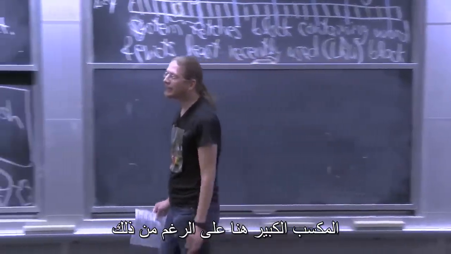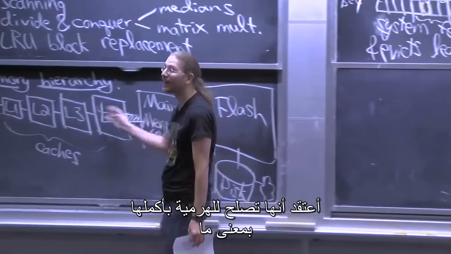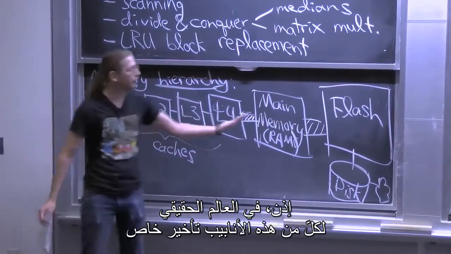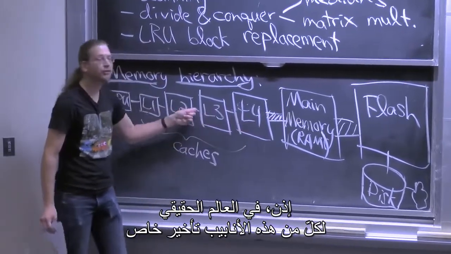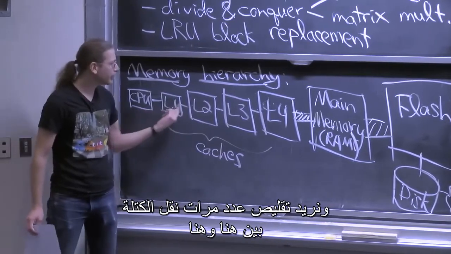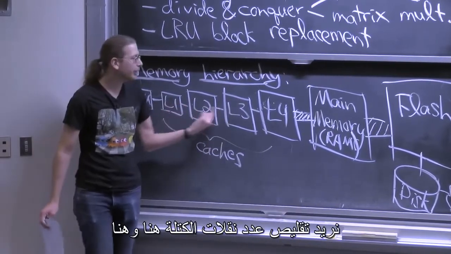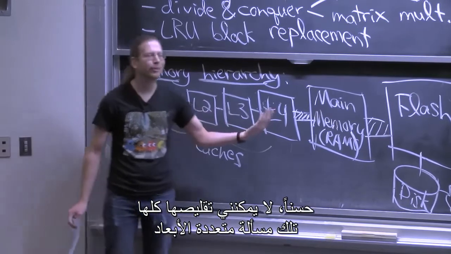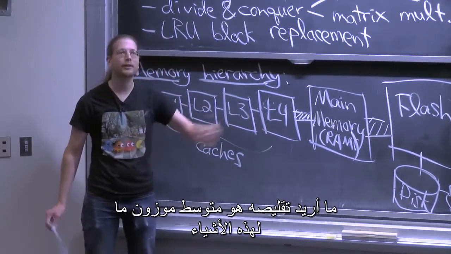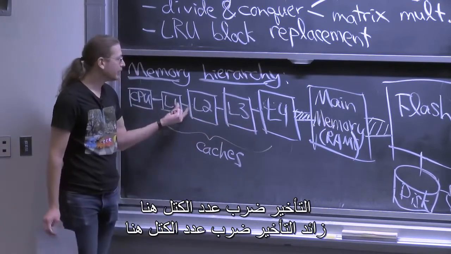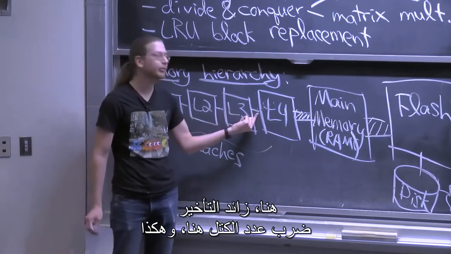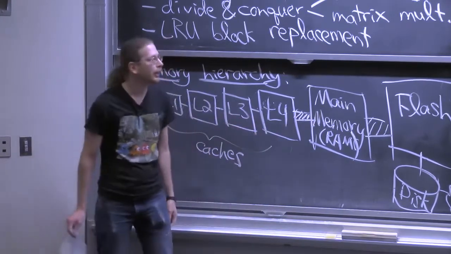The big gain here, though, I think, is that you capture the entire hierarchy, in a sense. So in the real world, each of these pipes has its own latency. And let's just think about latency. You'd like to minimize the number of block transfers between here and here. You'd like to minimize the number of block transfers here and here. Well, OK, I can't minimize all of them. That's a multi-dimensional problem. What I'd like to minimize is some weighted average of those things. The latency times number of blocks here, plus the latency times the number of blocks here, plus the latency times the number of blocks here, and so on.